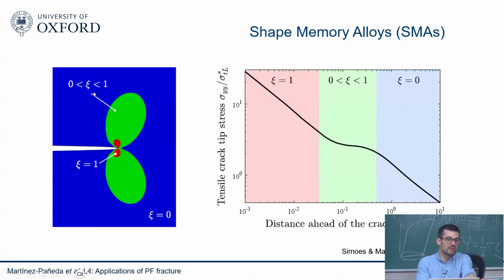And then in the phase field, there are no extra couplings with the phase field. So everything happens from the constitutive modeling point of view. You could have an extra coupling. You could say that the driving force is not only the elastic strain energy density, but also the one associated with transformation strains. Or you can leave it as it is. In both cases, phase field will be able to capture the fact that these transformation strains are bringing some toughening into your material, which is the main observation in fracture with these materials. And this is what we see there. Yeah. Okay.